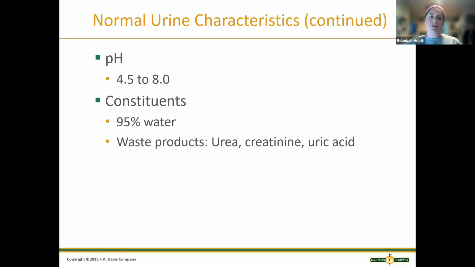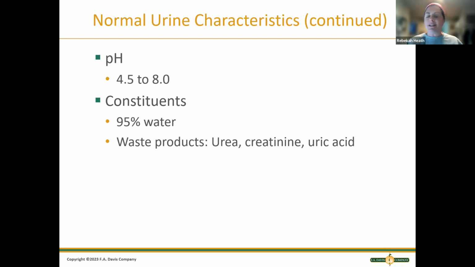The pH. So the pH of our urine is 4.5 to 8.0. That can range quite a bit. Your diet really affects that. This is really different than when we talked about acid-base balance, the pH of our blood, right? The pH of our blood has a very, very narrow window. Anybody remember what our normal pH is in our blood? If you said 7.35 to 7.45, you get a gold star. Very good. The pH of our urine is quite a bit lower to a little bit higher than that.